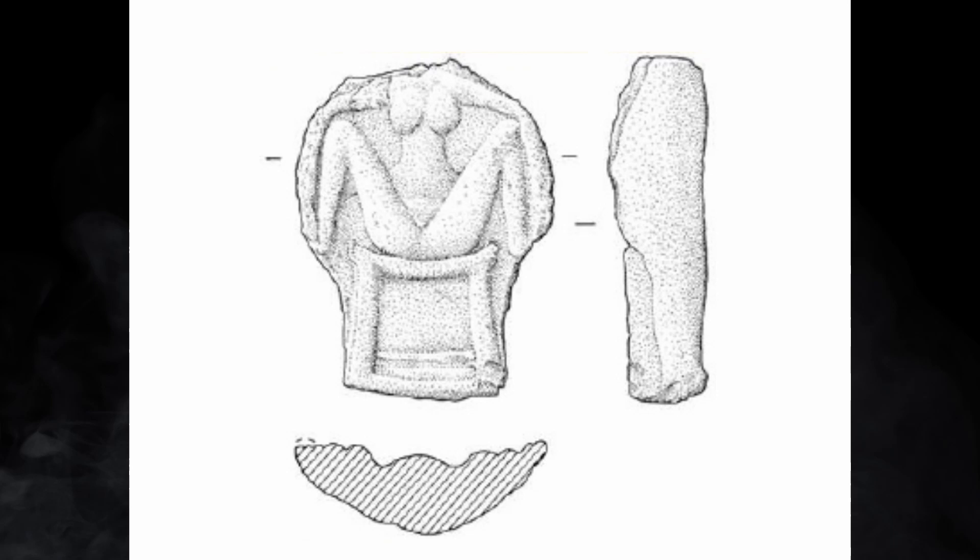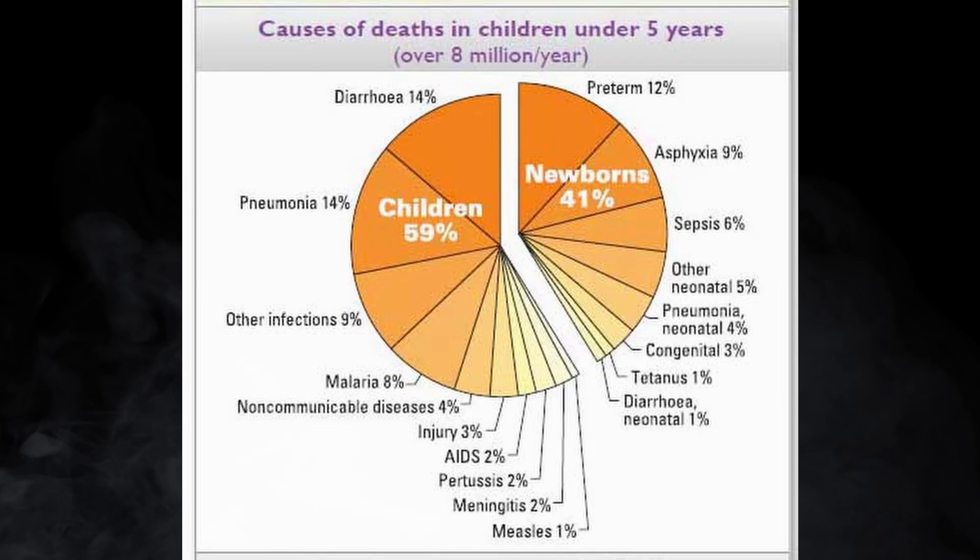Moving forwards to 2nd millennium BC Mesopotamia, birthing chairs are known to have been used there too, and written records tell us that only after labour would a woman retreat to her bed for 30 days of rest and isolation. This 30-day period of rest would have helped reduce postpartum contamination by others. In the modern world, 41% of all modern deaths among children under 5 happen within their first 28 days of life, although this wasn't the reason the Mesopotamians gave — they attributed the custom of isolating the mother to female uncleanliness. The ritual isolation was believed to make her clean again.